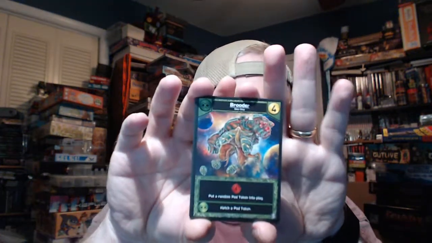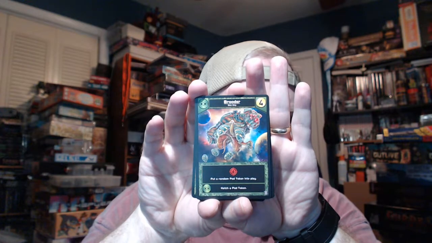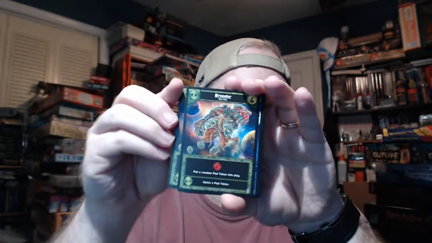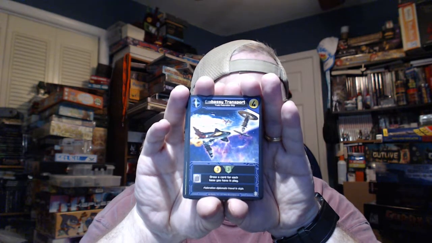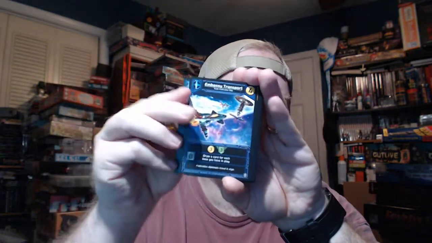So here are the promo cards. And we've got a Brooder, which is 6 damage, and put a random pod token into play. Hatch a pod token. I wonder where these tokens are. We'll find out. A Brooder again. And then we've got Embassy Transport. 3 monies and 3 authority. Draw a card for each base you have in play. When you scrap it, that's not bad.